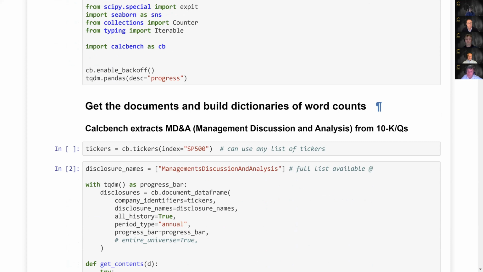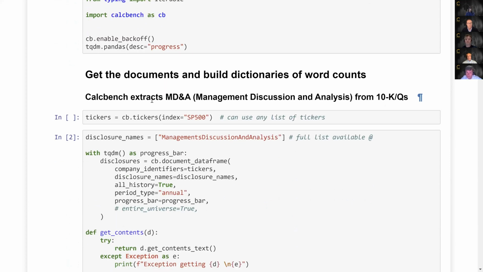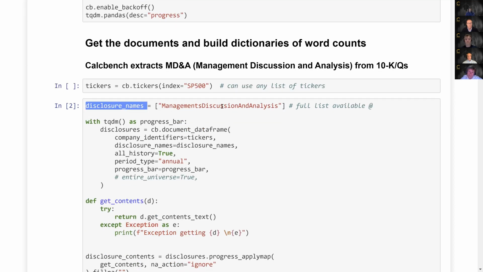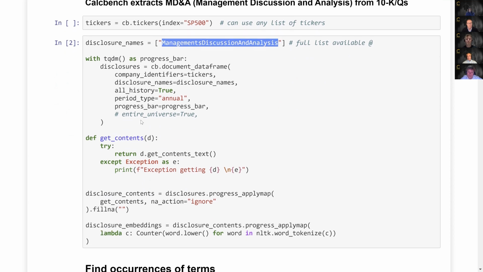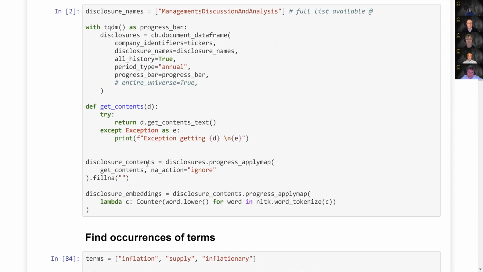The management discussion and analysis is not tagged in XBRL. We are doing an additional step to get to that section of the 10-K out. That's a step you can skip if you want to restrict your analysis to certain sections of the 10-K. We have a bunch of sections out of the document, so you can restrict. We have management discussion and analysis. We have risk factors. So I'm focusing on management discussion and analysis, but you can easily look at other sections of the document. So we use the API to go out and get the contents of the documents.